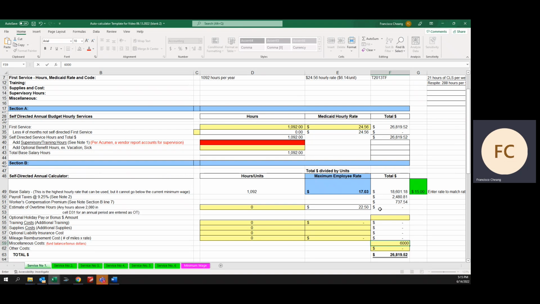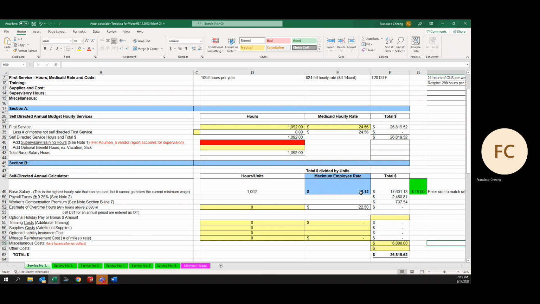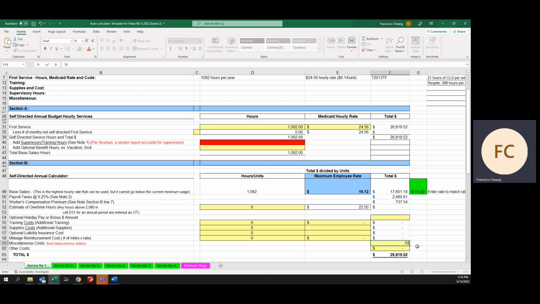So I enter $5,000, and that's going to give me $17.03. I enter $6,000, and that's going to continue to bring money into my miscellaneous cost cell. Are these two matching? Not yet. So let's keep adding more money into our miscellaneous costs. So we're getting closer and closer. So 7,000. We can add a little bit more money. So let's add a little bit more money to our fund balance here. Let's add $200.